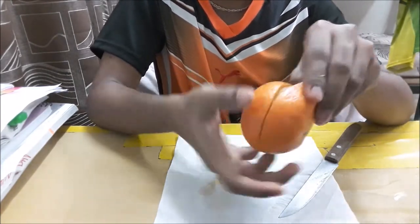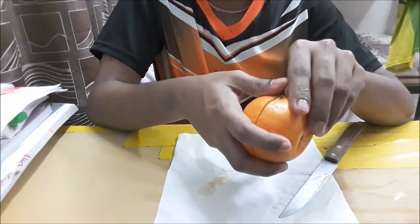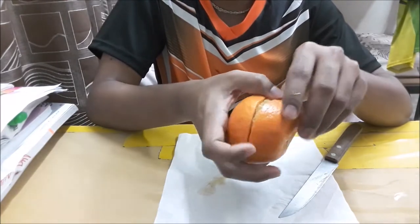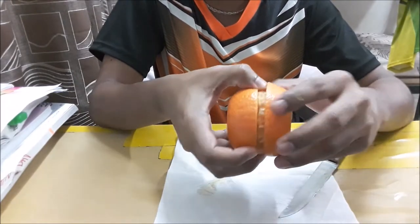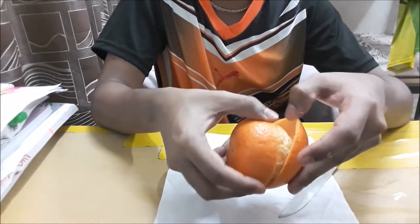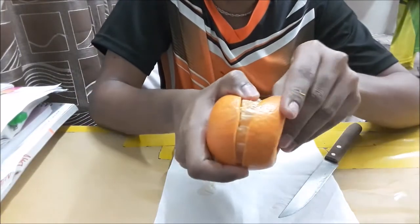I gave a try yesterday and it worked out well. It turned out to be a good one. So yeah, be careful. So yeah, it's almost done, we have separated all of it except the bottommost part. You guys can see the bottommost part, so pull it out slowly.